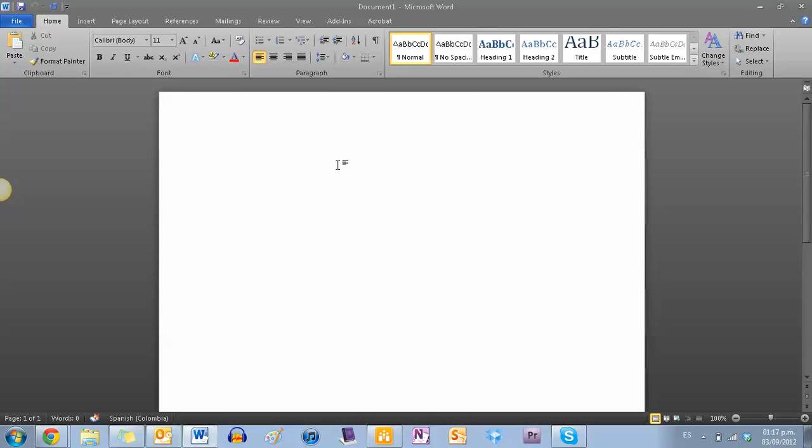Very first thing I want to do, and I want to really get in the habit of this, is I want to save my work a lot, especially if I'm down in the computer lab or if I'm just using laptops in general. Sometimes things happen. So we want to do our best to protect ourselves so we don't have to do all of our work over again, because there is nothing I like less than having to redo my work. So the very first thing I do is I like to type my name. Okay, and now I want to save it, because I want this document to have a different name than Document 1.